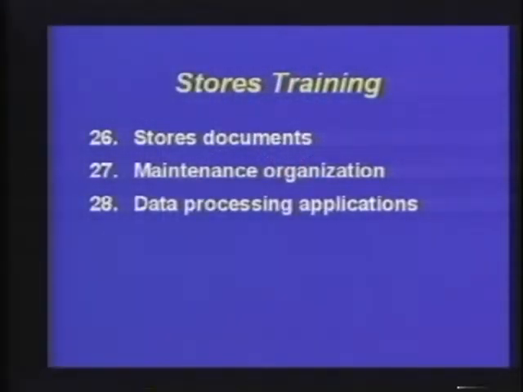27 is the maintenance organization itself, and that pertains to the people that are going to be integrated within the maintenance management program, such as the planners and schedulers, if there are more than one of the planning and scheduling maintenance work order system, the supervisors that storeroom personnel would work with, and then also all of the various craft personnel. The next application is 28, which would be all of the data processing applications, which we reviewed in the previous section.